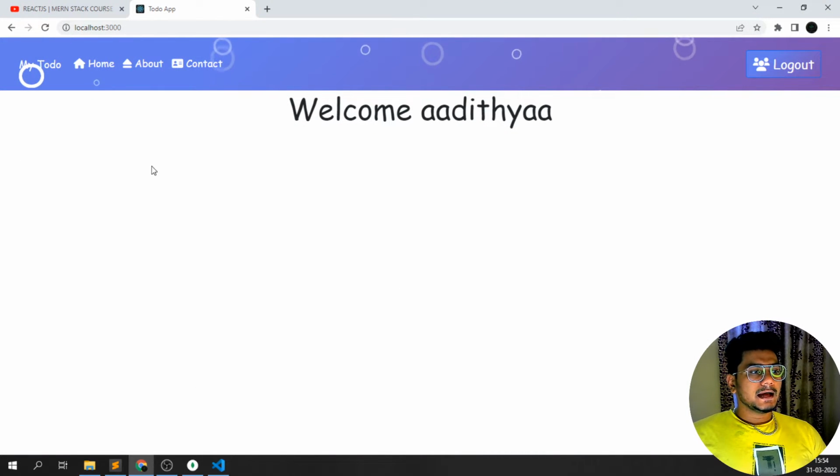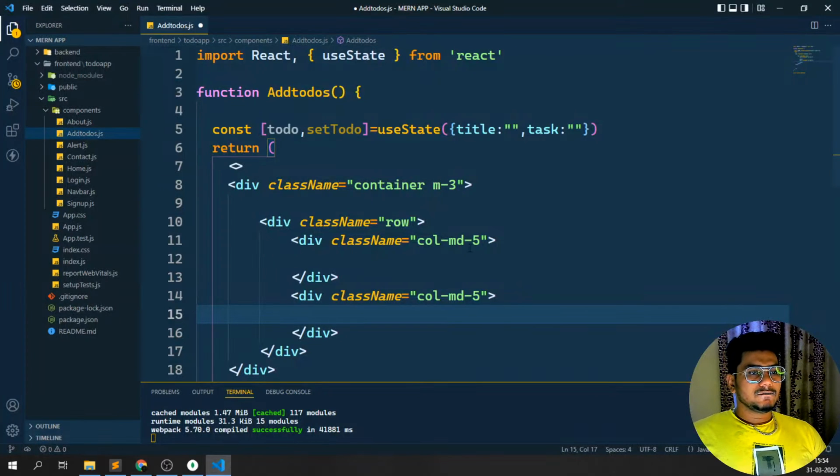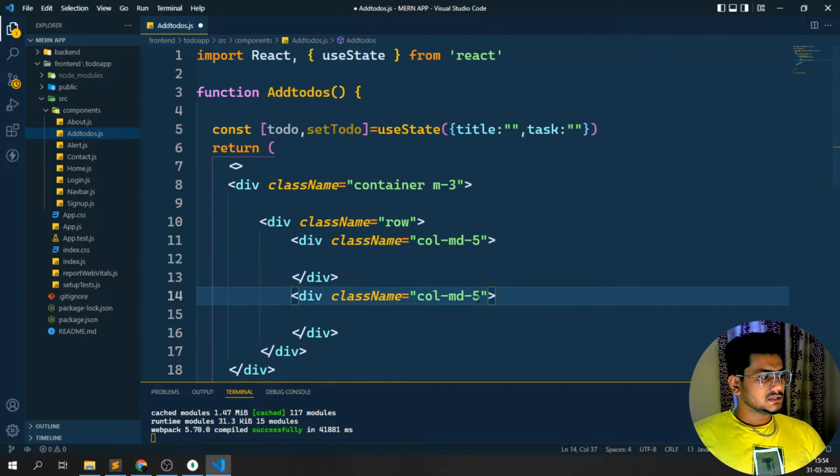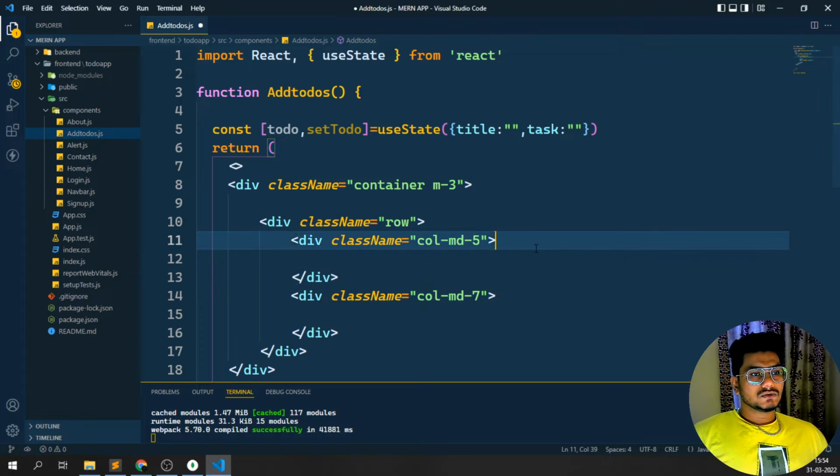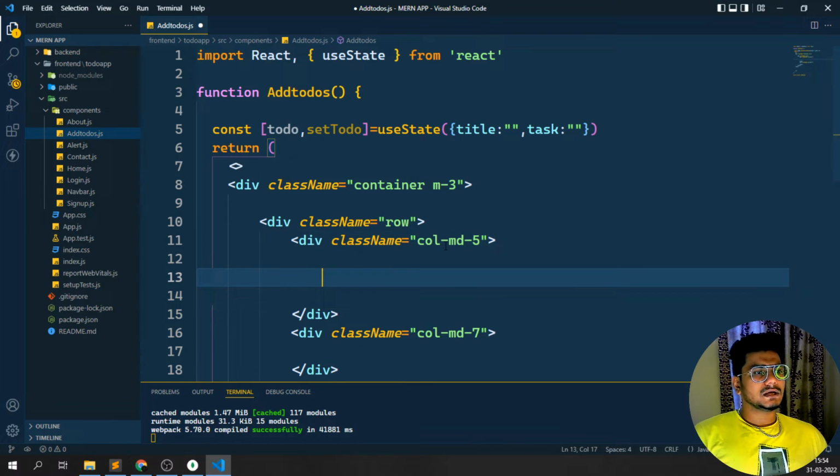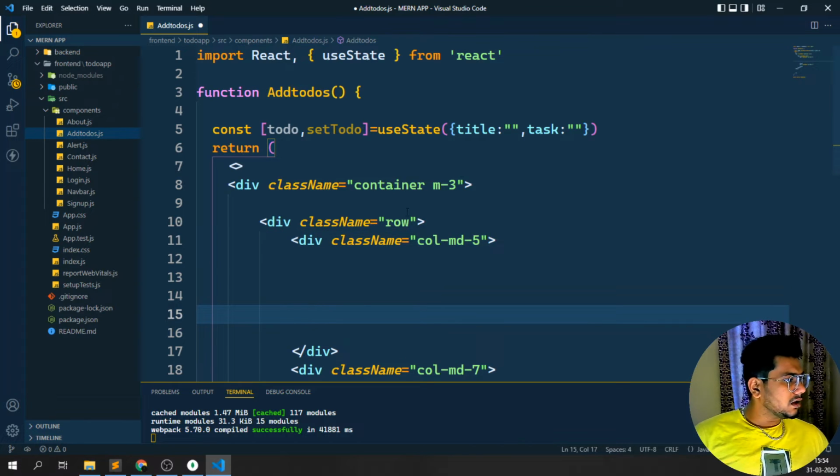What I am doing is I want to add a form here, and I want to display all the data of the form, whichever data is in the database. So here I'll use div dot col 5, and for this one I'll use 7 columns to display the data. In the column of 5, I can create one particular card inside the form.